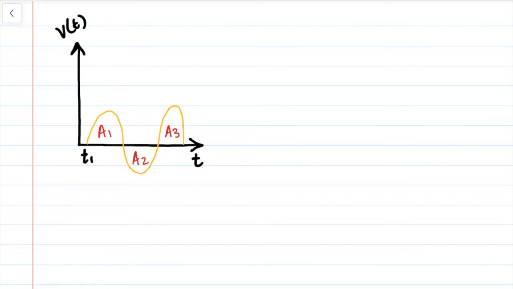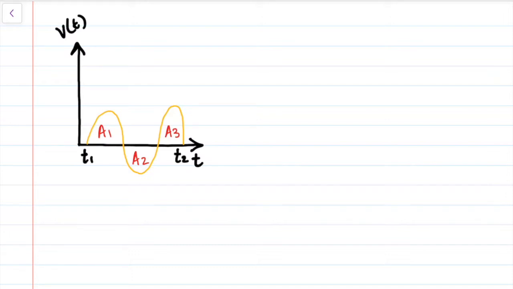Notice that A1 and A3 are above the horizontal x-axis, meaning that they are positive regions, while A2 is below the x-axis, which means that it's the negative region of the graph. Let's say positive in this case means going forward, and negative means going backward, relative to the starting point of the particle. T1 and T2 are the starting and ending times for the time period that we are looking at for this particle.